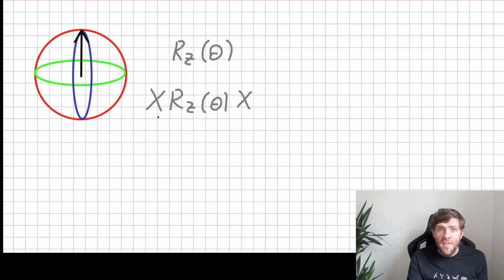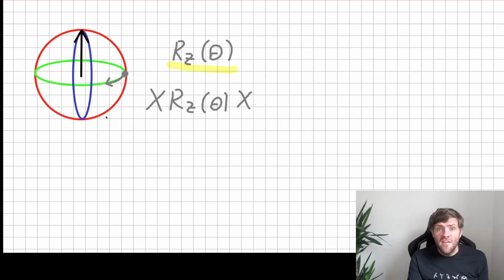So how do these two things compare? Well, as an example, let's take a particular point on the Bloch sphere, and we're going to make it easy for ourselves by picking one that we know, which is the plus state, because it has a property which is going to be quite nice for us in a moment. And let's just apply a rotation around the z-axis. So let's apply some rotation around the z-axis that brings us, say, to this point here.